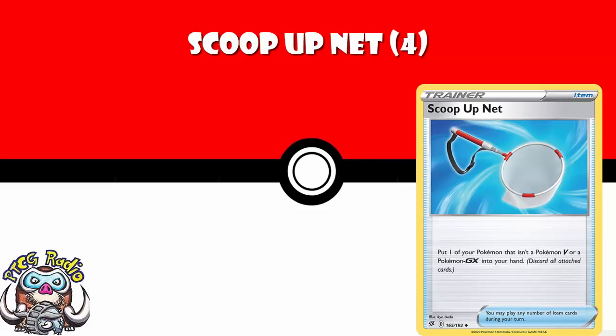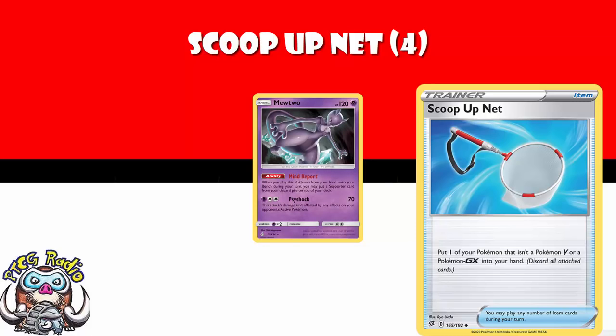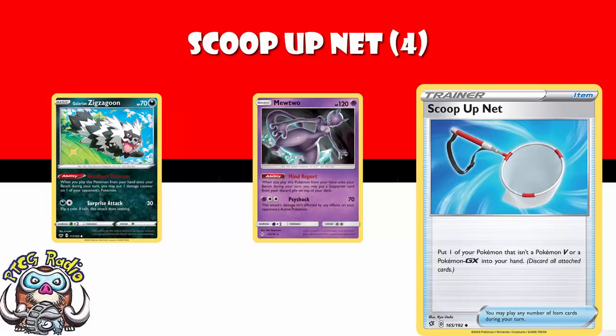Scoop Up Net is one of the very best cards in the entire set. You pick up one of your non-GX, non-V Pokemon and put it into your hand. Great for reusing that Mewtwo we mentioned a moment ago. Great for using Galarian Zigzagoon over and over again to drop damage. Just a general really good card.